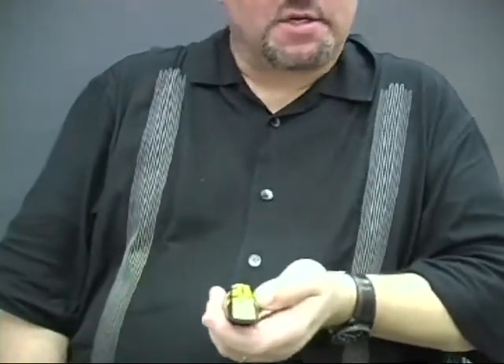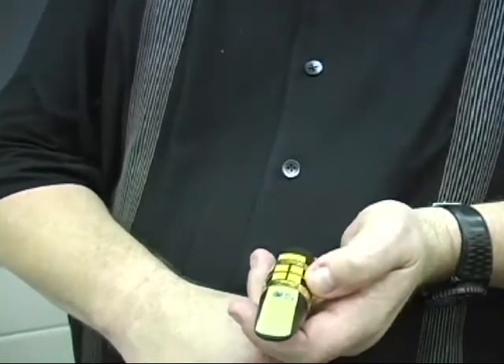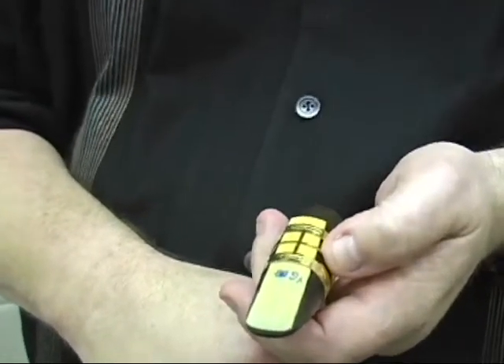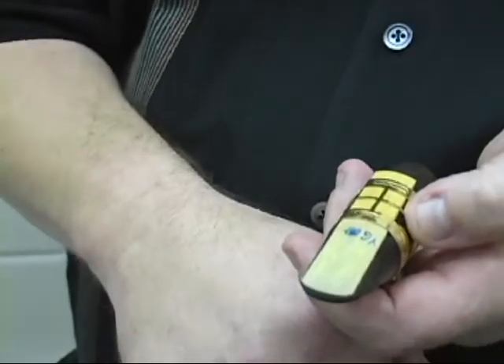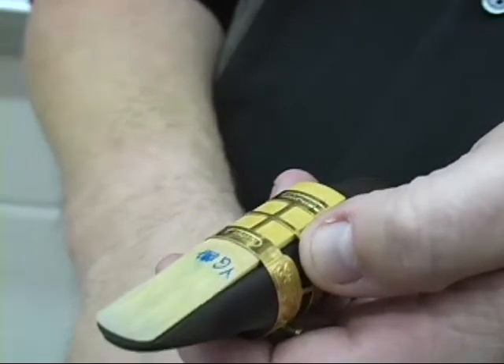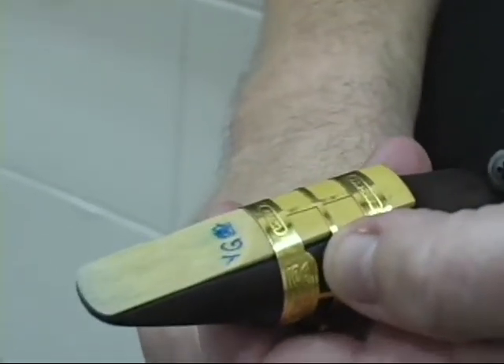My response is: yes, it's a great question and quandary. I've always wondered the same thing, plus I've encountered the opposite — reed tips that don't cover a mouthpiece's rail tip edges. You've touched upon one of my pet peeves. The shape of the reed tips should match the shape of the mouthpiece tip and rails. The reason they shouldn't mismatch really all boils down to having a good reed-mouthpiece seal.